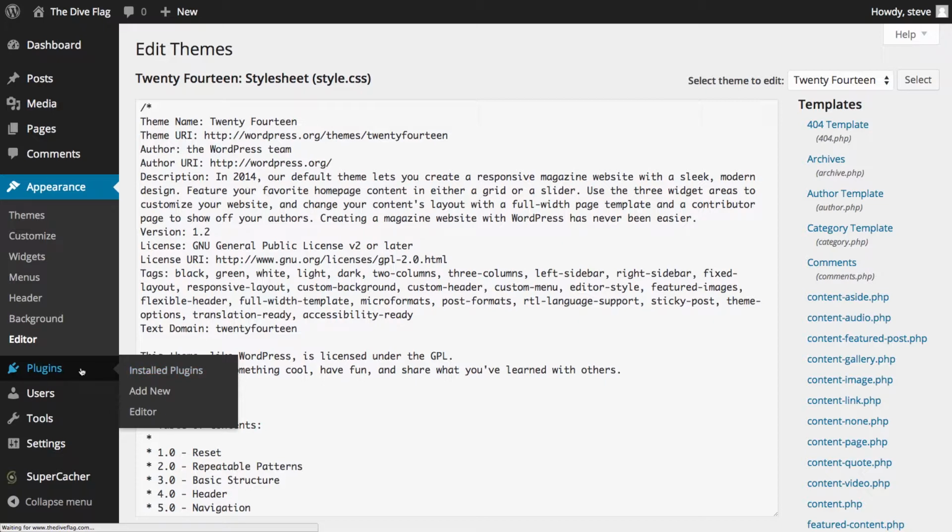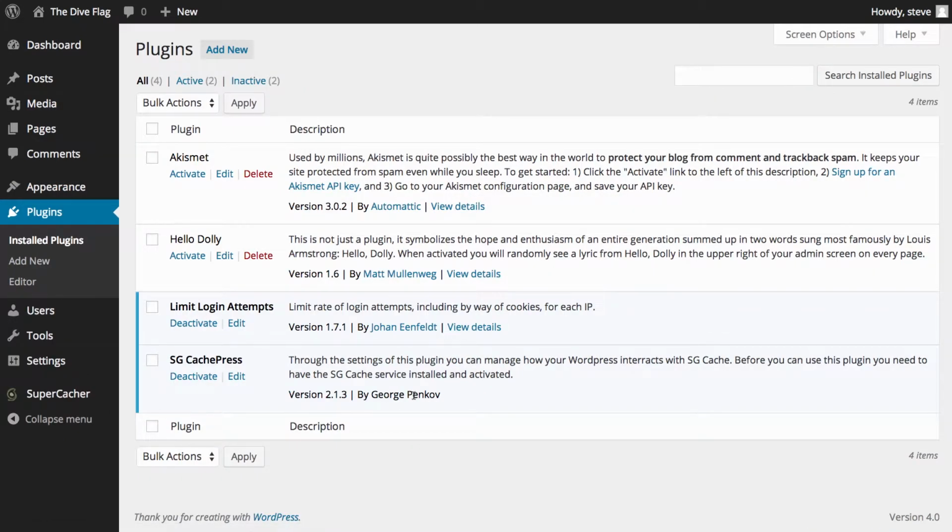Under plugins, if we click on plugins, you can see that we have a number of plugins installed. Akismet is a subscription spam filter for WordPress, and I would advise, if you are getting a lot of traffic and a lot of spam, that it's worth investing in Akismet. However, to start off with, you'll probably find that you're not getting a lot, so don't worry too much. Hello Dolly is the oldest plugin available on WordPress. It's been around since WordPress started, and it literally shows lyrics from the song Hello Dolly in the top right hand corner of the screen.